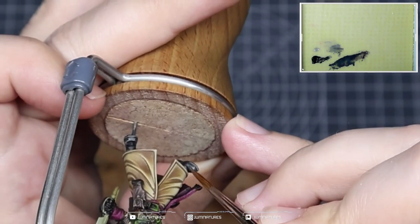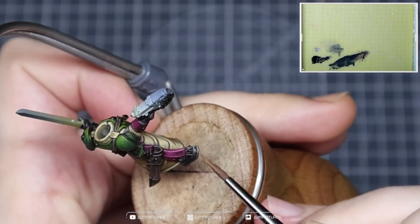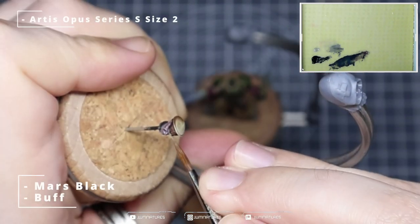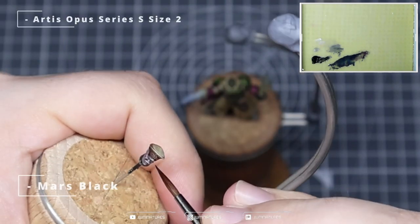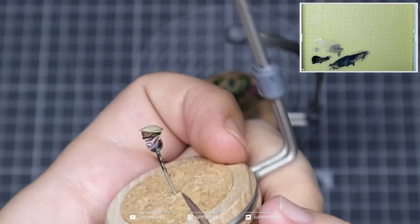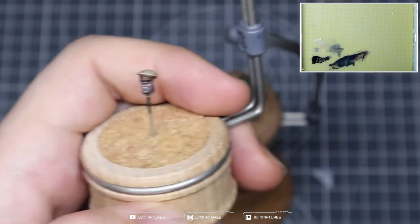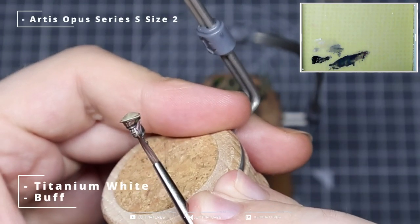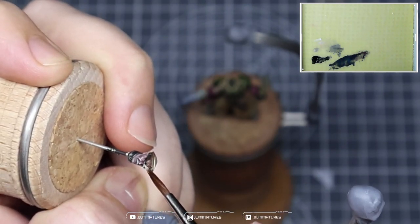Just a couple of small touches really help bring out those details built up during the sketching, hashing, and stippling phase. We do the same on the visor — ensuring it aligns with our light map and brings attention to that side of the face. Then come in with some mars black to deepen some of those shadows, creating more separation between where the gold aquila is and where the highlight starts on the visor. I'm adjusting some highlights to sharpen that highlight point. I've also taken some titanium white and buff to accentuate the highlight, giving the impression the visor has a more reflective, shiny quality.